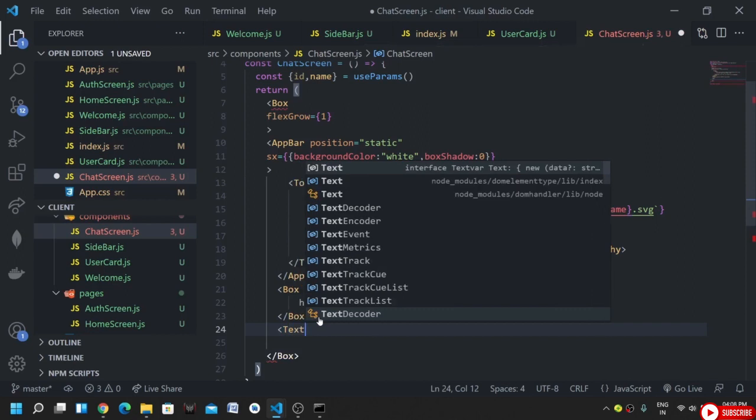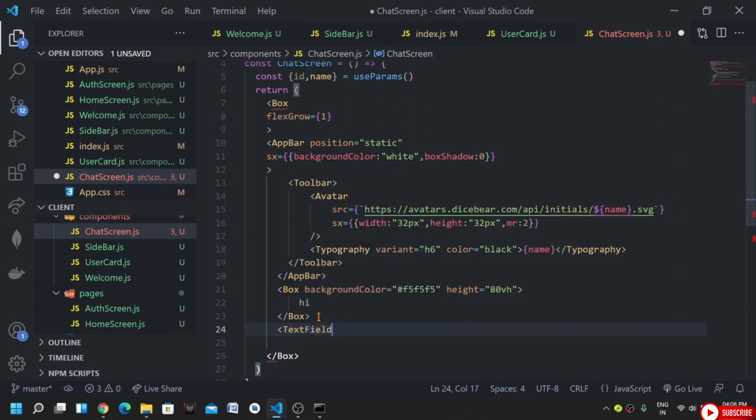Text field. Okay, and here let's give this a name. Name will be... that I do not know. Let's not add the name for now, and we can give a placeholder. So why am I not adding a name? Because I have to check my GraphQL schema. The name should match. Okay, I'll add it later.